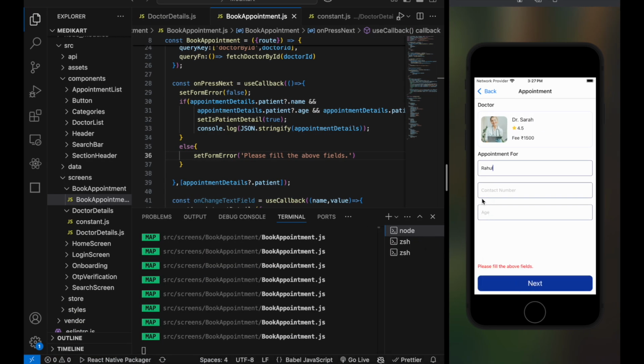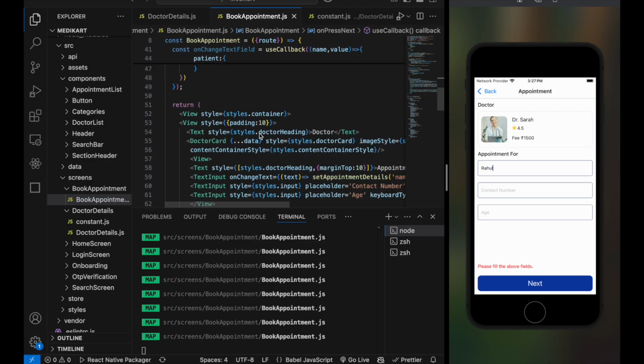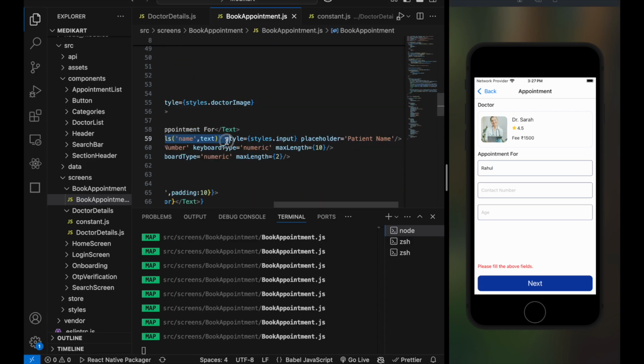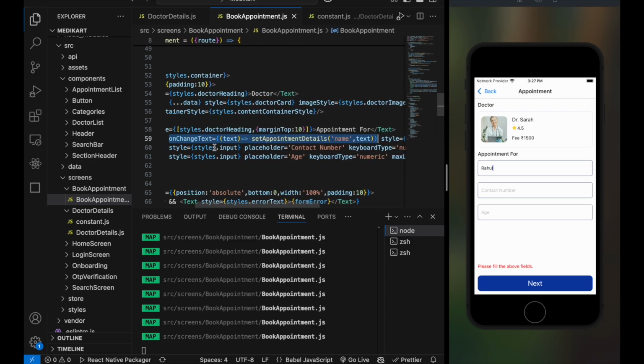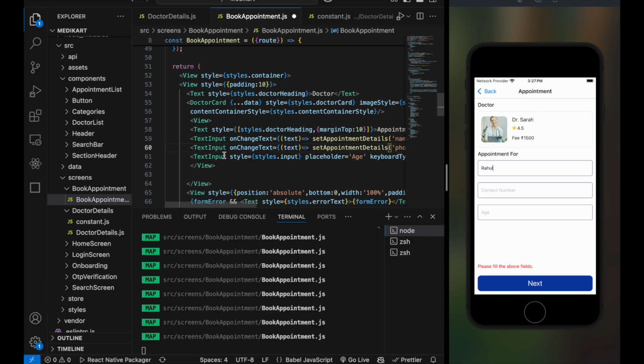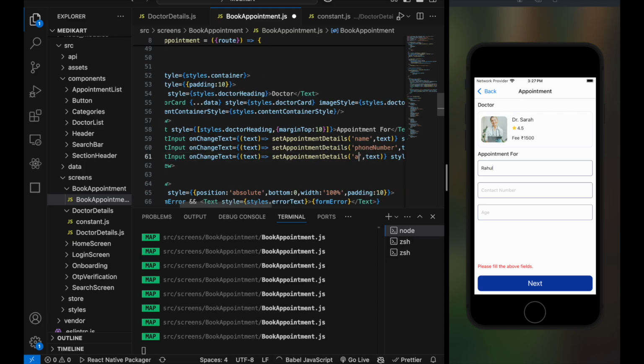So we have not given all the details. Let's put this in the other fields too. This is the phone number, and this is age.